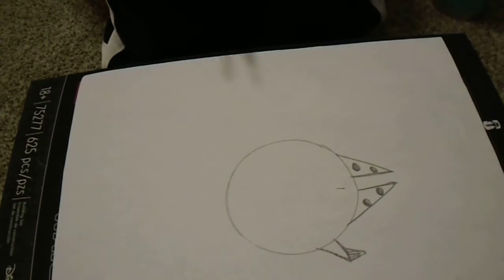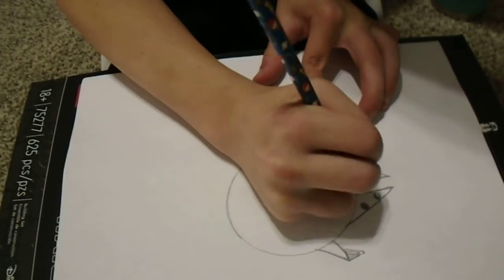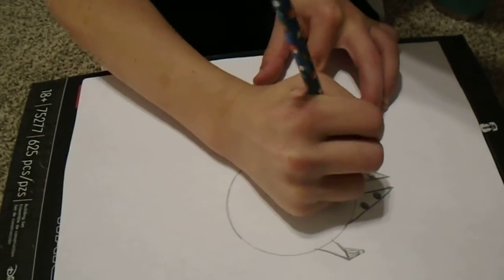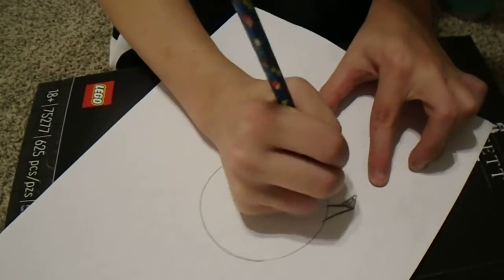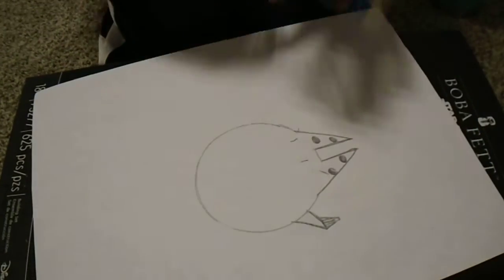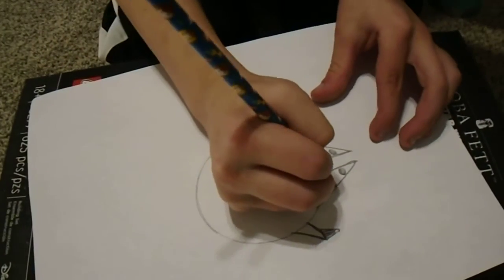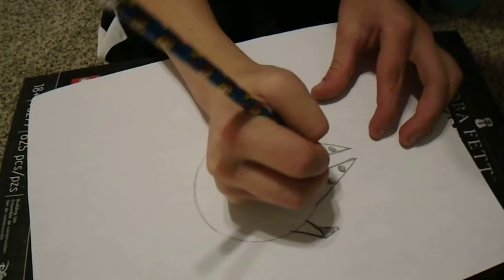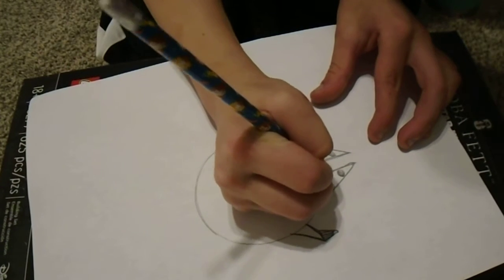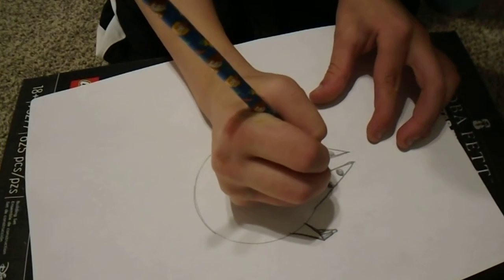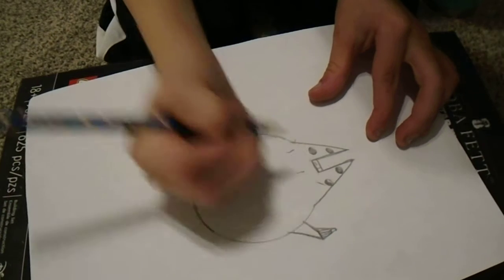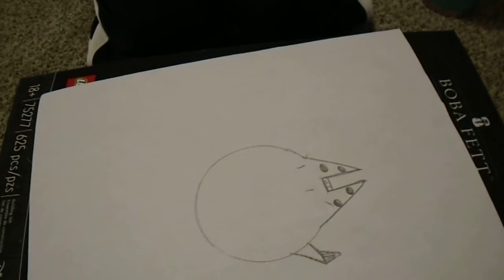Next, we are going to erase these lines in between the triangles, like so. Then, we have this little part right here. We are going to take it, and we're just going to do another one. And you can do, like, some cables, any detail, so it has the effect that that is the bottom of it.